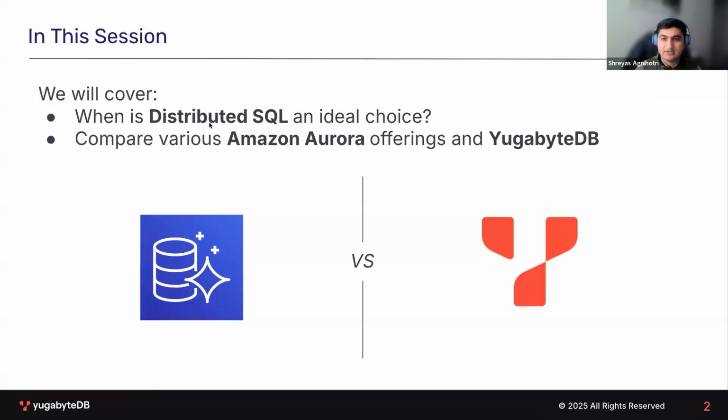So we have a very interesting session lined up for you. The focus of this session is, first, we'll go over the scenarios where using a distributed SQL database like Aurora DSQL or YugabyteDB makes the most sense. And then we're going to do a deeper dive into both the architectures, both the databases, do a contrast and comparison of the feature set, and outline for the viewers here when each database is a good fit for what kind of use cases.